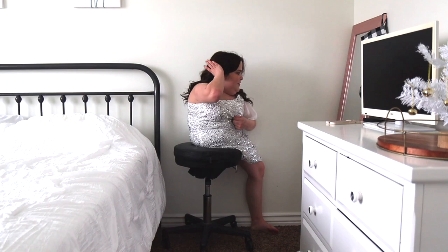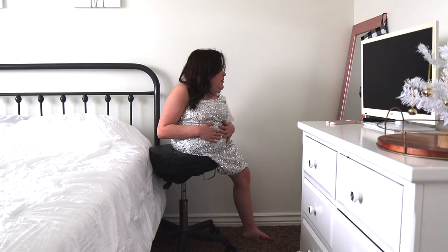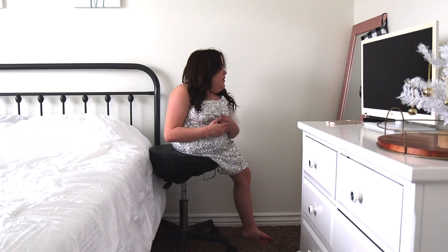I'm wearing a bra with it so I'd have to wear a strapless bra, which I don't have. It's cute but it's not my favorite. I feel like someone would wear this to a New Year's party or something. It's a little big on the one shoulder. The sequins don't seem to be coming off and it's not super itchy either, which I thought it would be. It's cute but it's not my style.